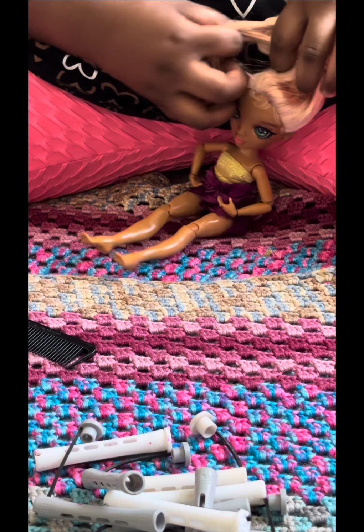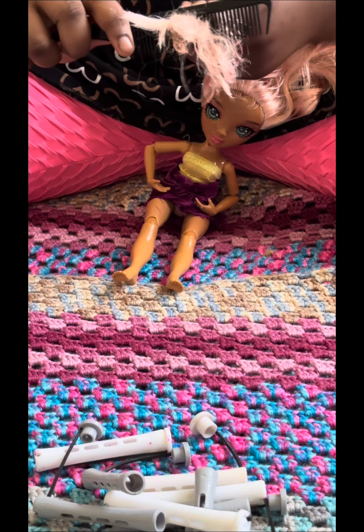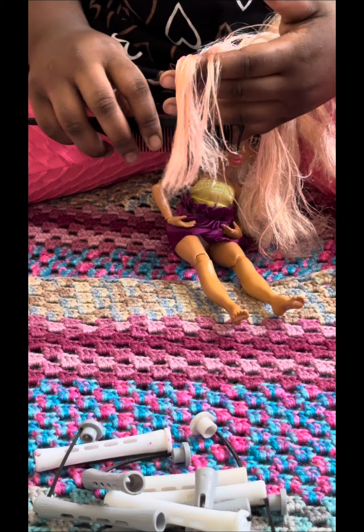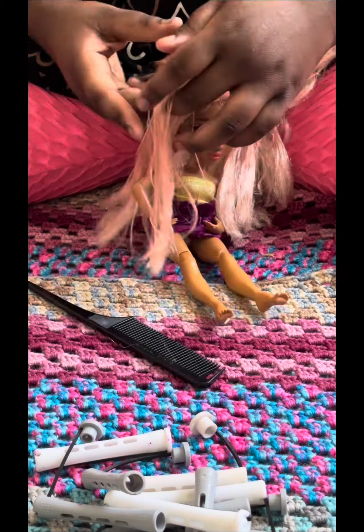So first you want to spray the hair and make sure you get it in really good. Then you're going to part it. Now you're going to want to comb it out through the ends. Then you want to do that all over the head.